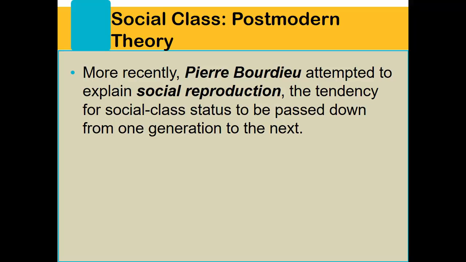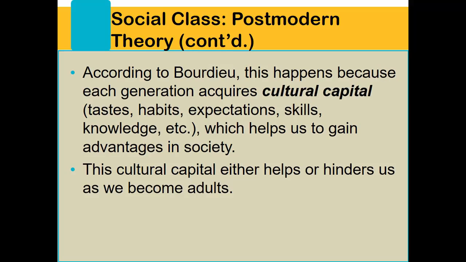So maybe your parents were working class and they worked real hard to save the money to send you to college, and then through your work you can get up to being middle class, but you're not going to be hyper rich, chances are, because you don't have the resources for that. Bourdieu accounted for this by a phenomenon known as cultural capital. So each class has its own set of cultural capital, which are its tastes, its habits, its expectations, its skills, etc., which helps those people of that class gain advantages within that class status.